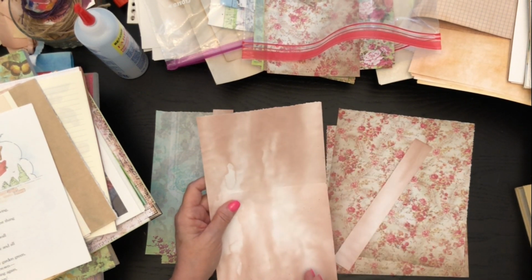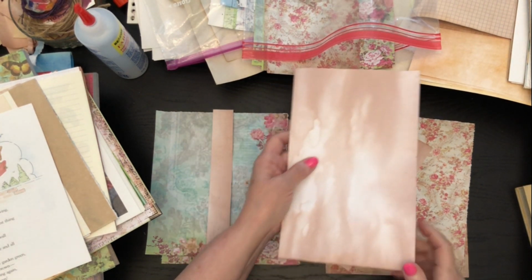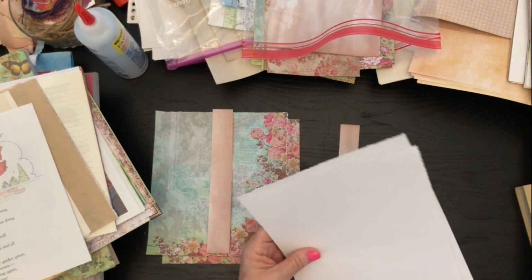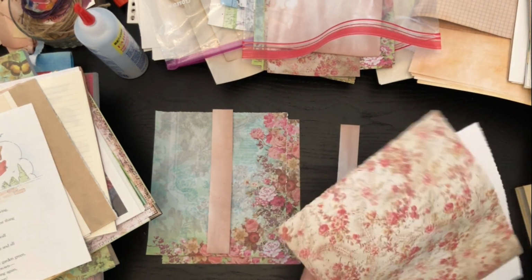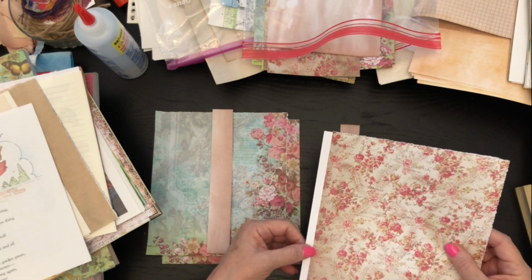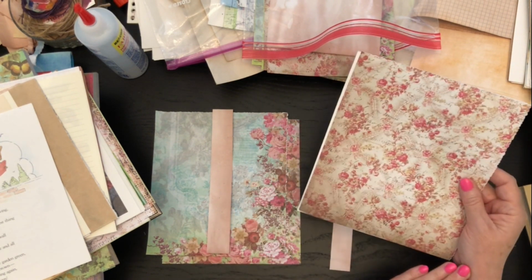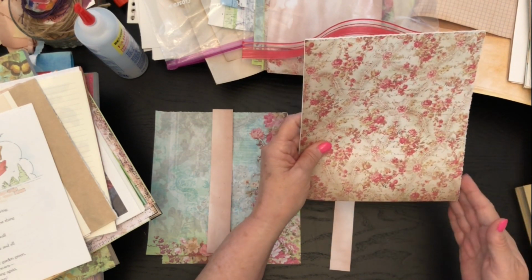And I cut out 3/4 of an inch wide pieces. And that's what I use for the spine, as I call it, of the pieces. And I tore these specifically so that the sides that were already there, the sides that I butted up against and are not torn, I made that the spine and the bottom. So the torn parts are going to be the top and the outside.